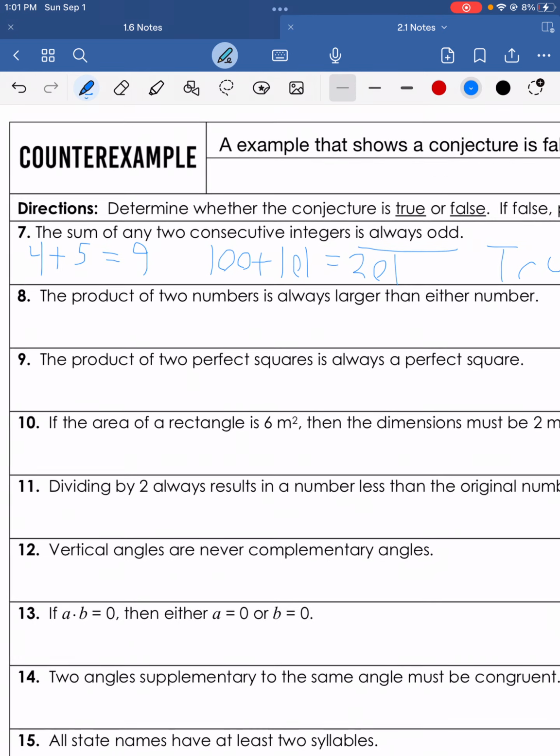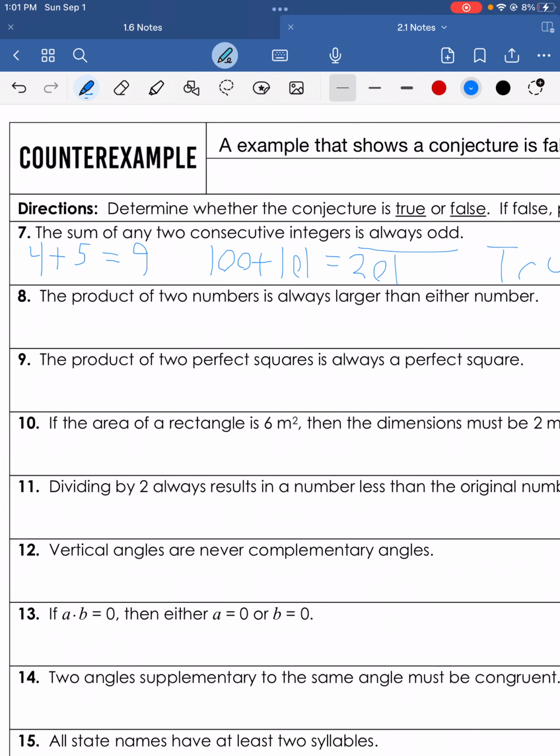Okay, number 8. A product of two numbers is always larger than either number. So product means multiply. It says if you multiply two numbers, the number that you get will always be larger. And this is actually going to be false. Okay, and I'll give a counterexample. My counterexample is going to be 2 times 0.